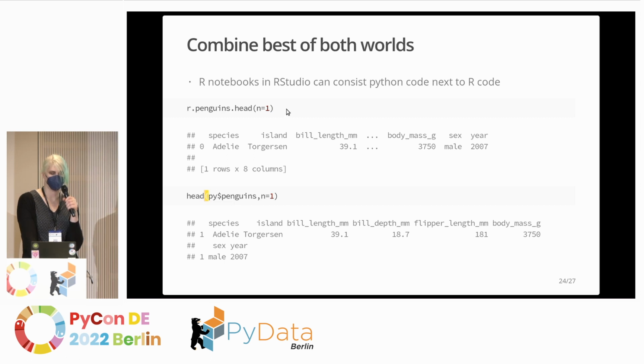So this shows the first line of the penguins data in Python code when reading the data from R, and the same the other way around is this R code where you can see, with the $, you can get data from the Python code. And if you try it in RStudio and you don't have the correct package loaded, it will tell you that and install it for you, and you don't have to think about anything to use it. Yeah, it's called reticulate.